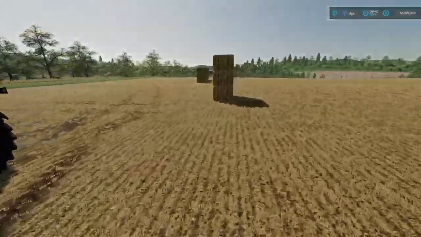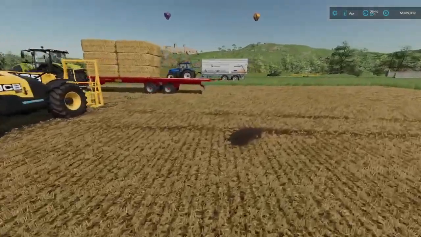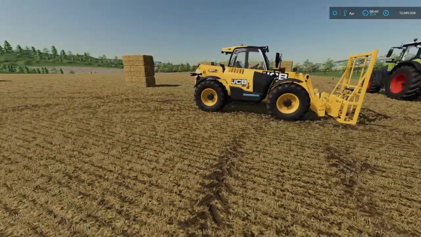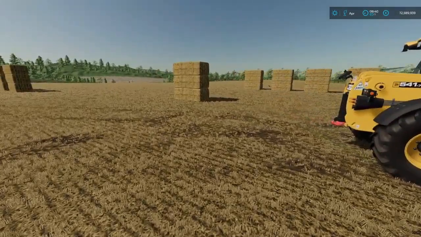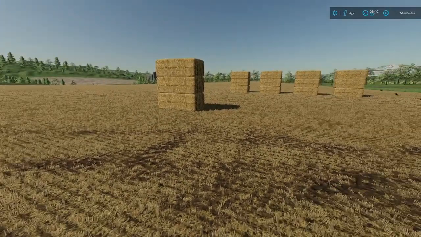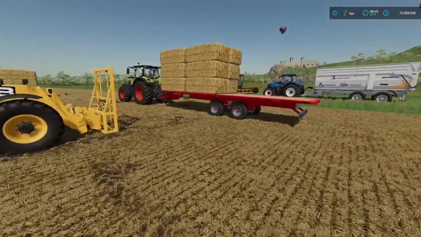So whatever method you're using, this is the one that I use, and then you can just continue loading the trailer, but it's not the purpose of this video. I already demonstrated to you how first you can stack them in groups of 3, and then you can leave them as is or put them here. I believe that putting them close to one another is more convenient when you will be actually loading the trailer.